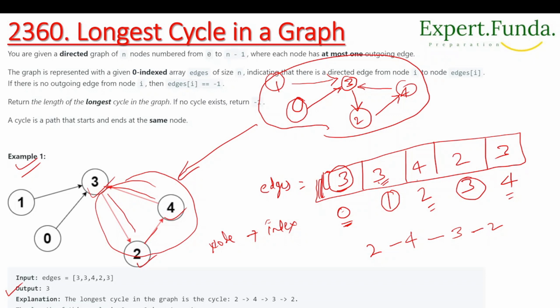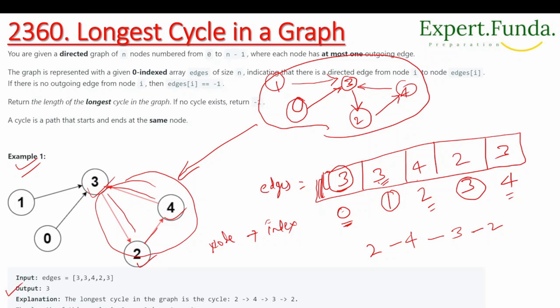I think you understand, right? So what we will do, we will visit all the nodes in the cycle right here. If we started a graph traversal from any node in the cycle, there is no point in revisiting the nodes in the cycle because they cannot be a part of any other cycle. You got it? So we can do the recursive calls, means we can revisit that node, right?